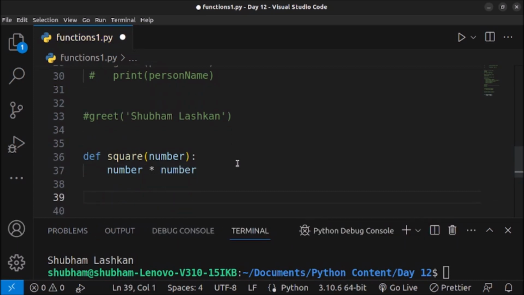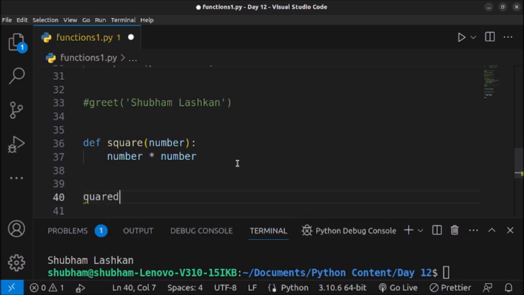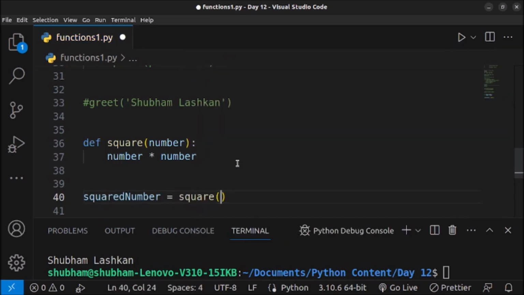Now I want to store this calculation and use it further in some other calculations. Suppose I am storing this squared number equal to, we will call the function square and we will pass the value for which we want to calculate the square.